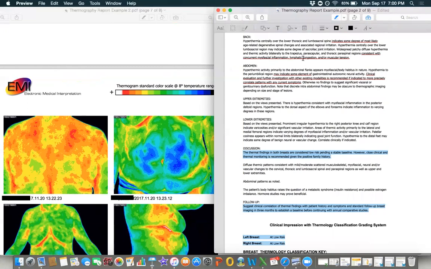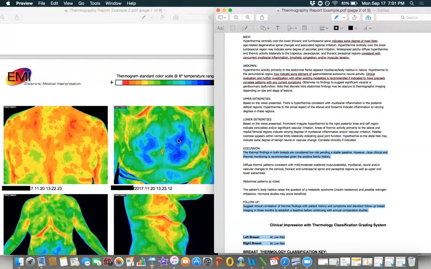Lymphatic congestion, again, just want to point to those lymphatic exercises again. And then muscular tension. We all carry some degree of muscular tension. So if we see a lot of that scattered throughout the report, I may suggest that the patient does some relaxation techniques, gets a massage, something to help relax. A hot tub, maybe soaking in some Epsom salt would be good.